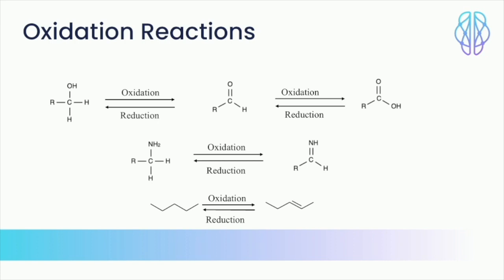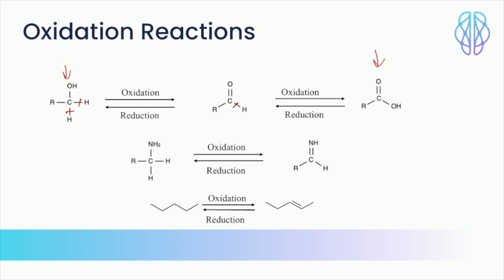We're going to be going over the slide in more depth in a couple of videos' time and breaking down each class of compound. But for this slide, I just want you to understand the basics of an oxidation reaction. If we go from left to right, I have a primary alcohol. All I want you to observe is that on the oxidation step, I'm losing a carbon-hydrogen bond. I have two carbon-hydrogen bonds here in the primary alcohol, and then I go to one on the oxidation step, and I obviously get an aldehyde. Then if I do another oxidation reaction, I have no carbon-hydrogen bond, and now I get a carboxylic acid.